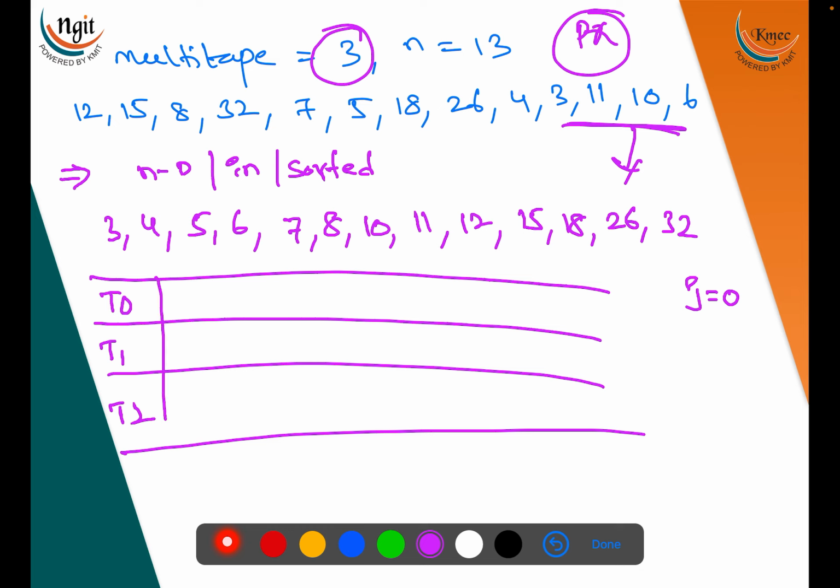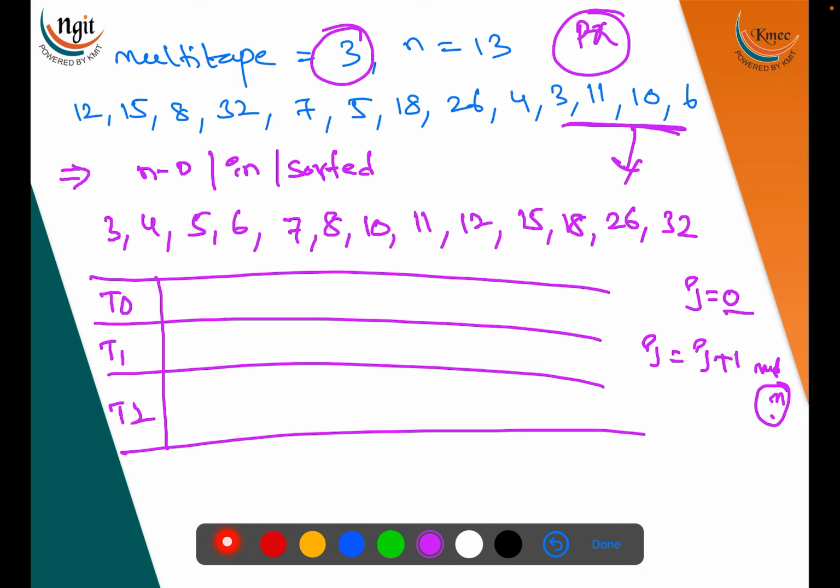Now you have to place the tasks on the tapes. Which job is placed on which tape is calculated using the algorithm: j = (j + 1) mod m, where m is the number of tapes. Initially j is 0.